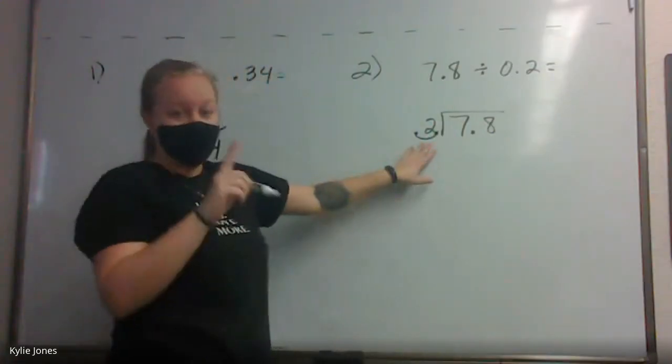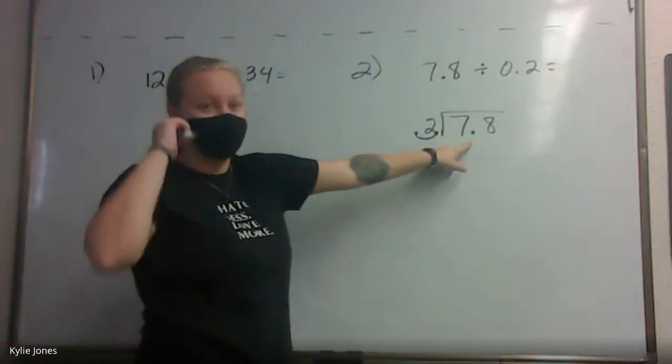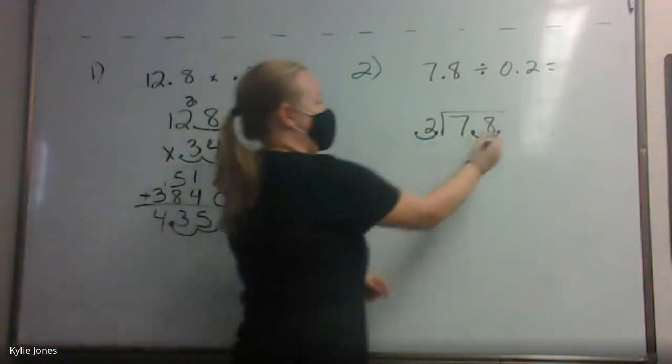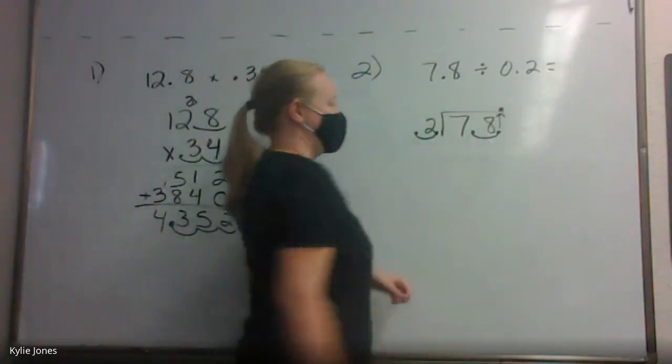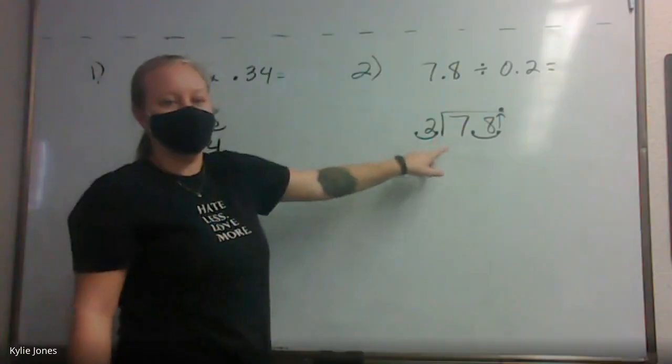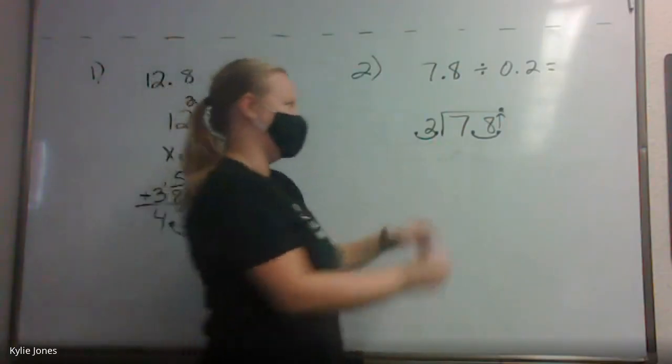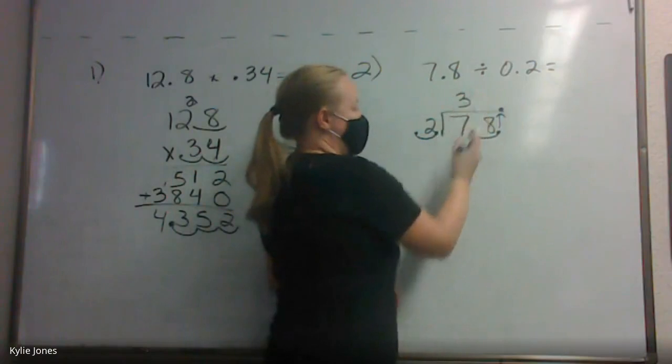So we bounce the ball to the wall. If I bounce it 1 time on the outside, I've got to move it once on the inside. And now we can divide. Bring your decimal up. Yeah, good. Good catch. Now we can divide. Does 2 go into 7? Yes. How many times? 3 times.